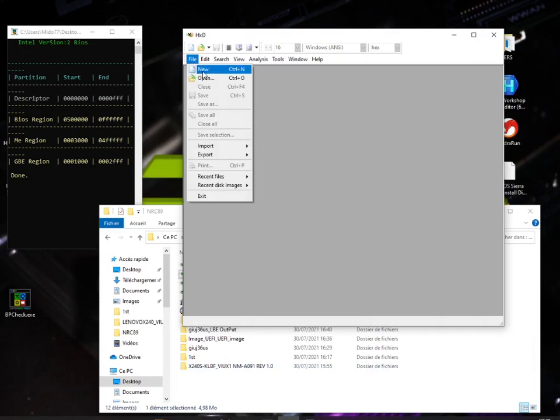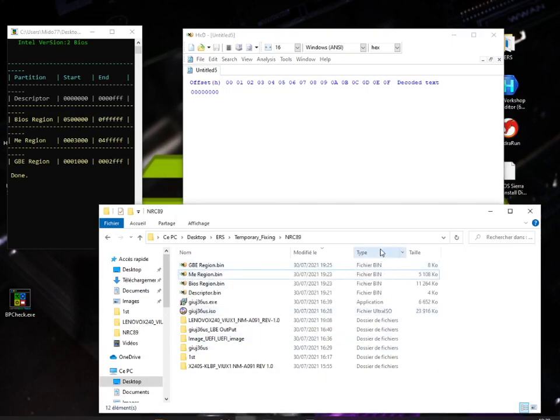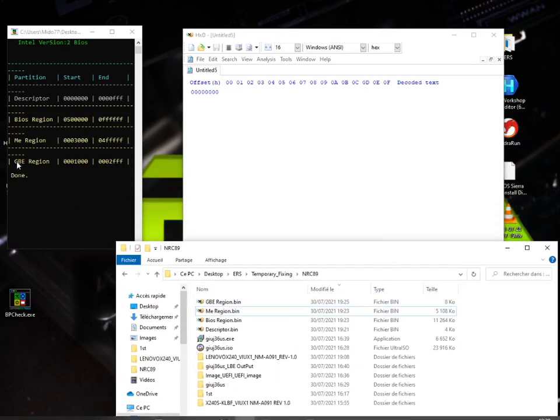For example, we open a new file here. As you can see here, from the start offsets, we know that this one is the first one, the descriptor, because it's the zero offset, the first offset of any binary file.